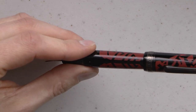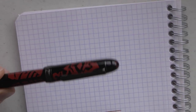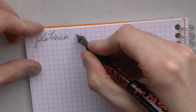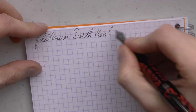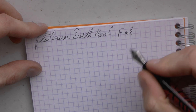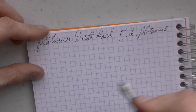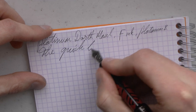Okay, let's see how the pen writes. I will zoom out a little bit. Again, this is just the black Platinum cartridge. Here we have, I'm just going to call him Darth Maul to not take up all your time writing everything. It's a fine 14K nib, and it is just the Platinum black, as I said. Platinum B, otherwise it won't fit. It is indeed a very, very fine nib.